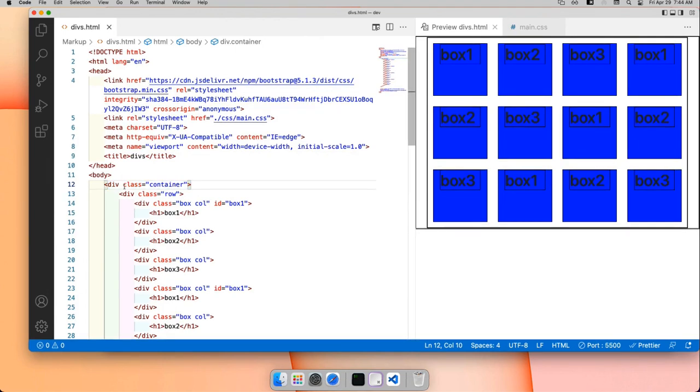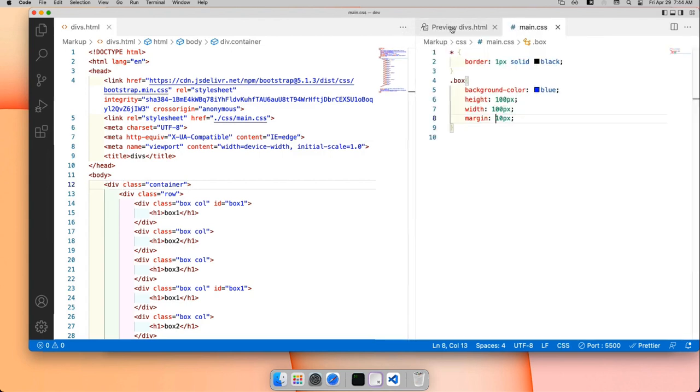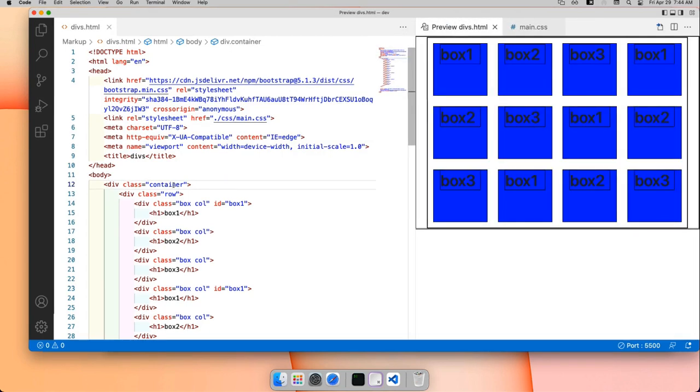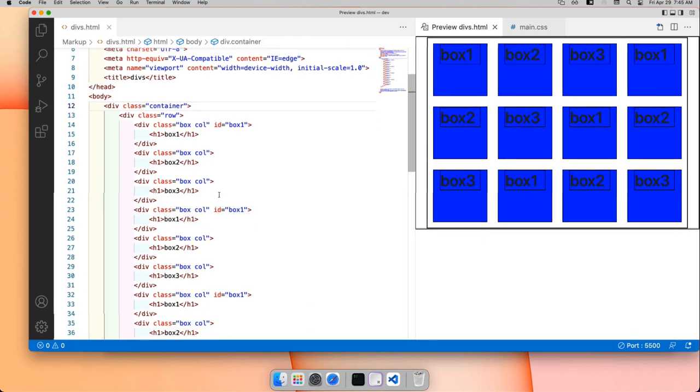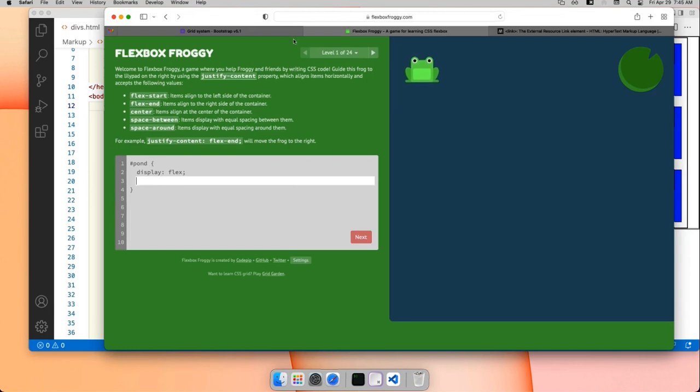And you use them to affix an ID or a class, which allows you to target them with your CSS. It can also be used to target with JavaScript, but we're not there yet. Once you get the basic idea of creating rows, and inside the rows creating columns, you can move on to the next exercise. And this is the last exercise for the day.